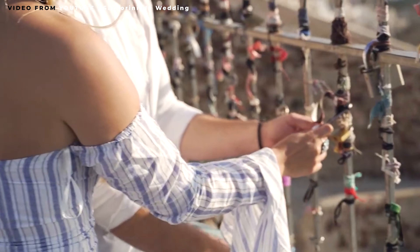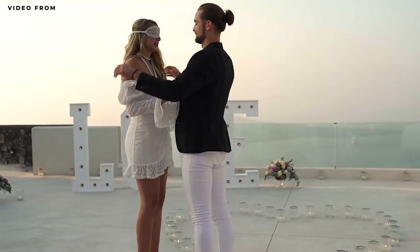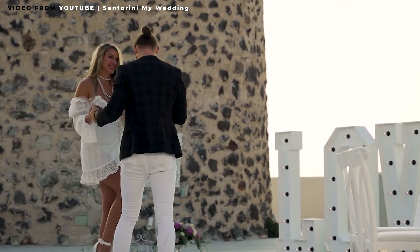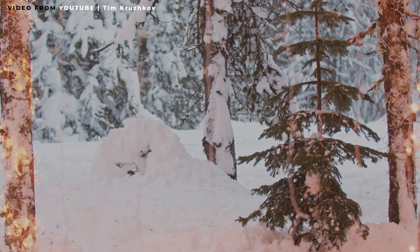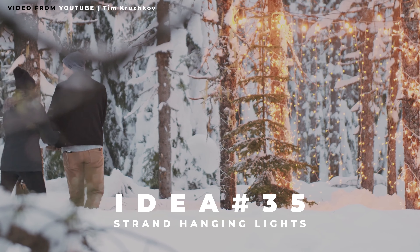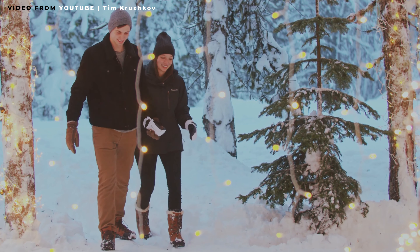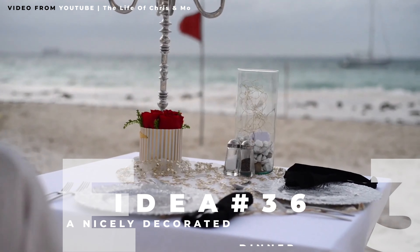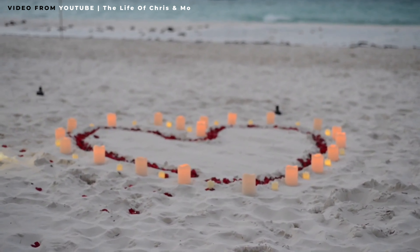Remember it's not just levels but depth of decor that can be amazing. This guy did really well with a pathway up to the engagement with tea lights extending into the distance, giving the decor and footage great depth. Animals could be decorations, and so too can musicians — the musicians here are the decor plus they create a really romantic ambiance. It will cost you unless you have connections, but I also love the confetti toss at the end of the proposal. Using a lot of lights and levels of decor at different depths makes everything feel complete — always use lights at night, the more the better.